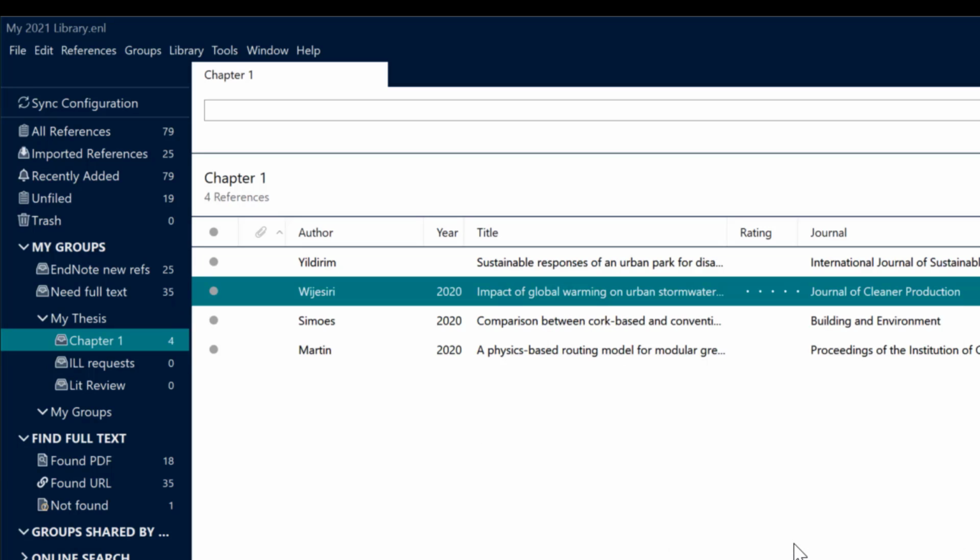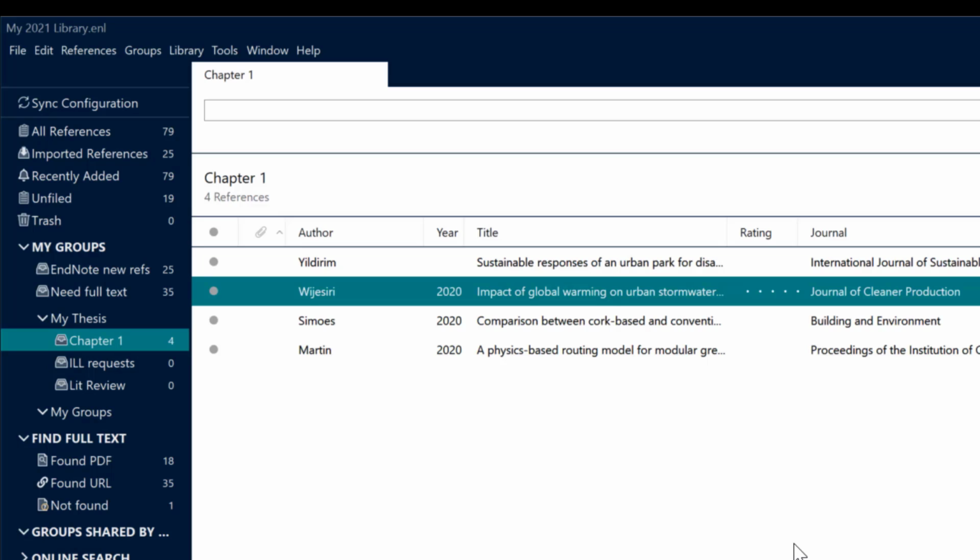Another group you may want to create is duplicates. Duplicates can be a real issue when you're doing research over a number of years. And they can also be a real issue when you start to write your thesis or major papers, because occasionally people have more than one copy of the reference in their library and they refer to different records from their library, and it can cause some confusion.